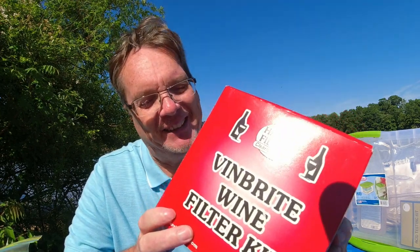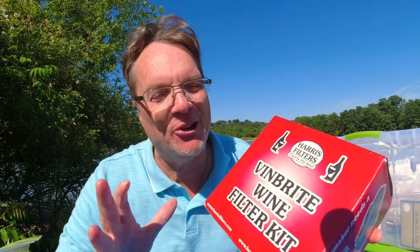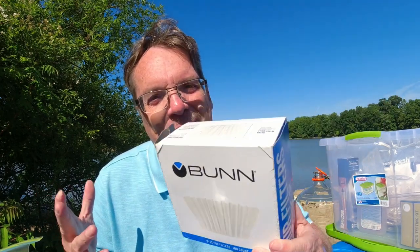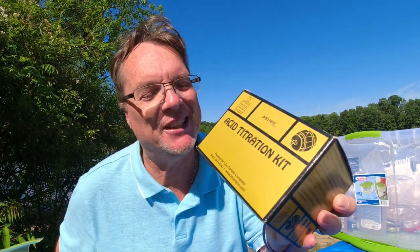You need something to filter your wines. I've got this filter — I hate it, I would throw it in the trash, but I'm afraid I'll use it one day. I use bentonite to filter all my wine — no filters, no mess. I tried this filter one time and it was a disaster, I had wine everywhere. When I'm getting down to the bottom of a carboy and want to save just a little bit, I use coffee filters to get that fine particle out at the very end — it's not needed but throw it in your box.